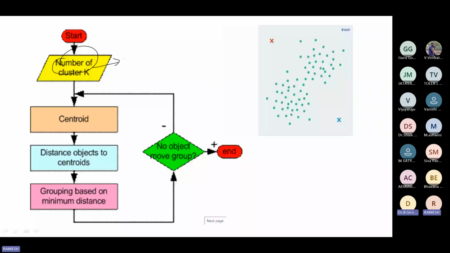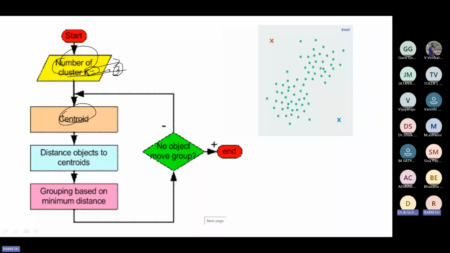After deciding the number of clusters, if we decided the number of clusters is 3, then we should select the cluster heads, the centroids. How many? 3 centroids. If the k value is 3, it means we want to make 3 clusters, so we should select 3 centroids. Randomly, you can take any centroid. The centroids will be adjusted, exactly at the center, after a number of iterations, after the training process.